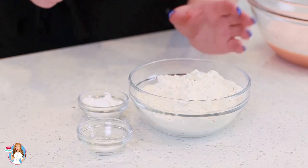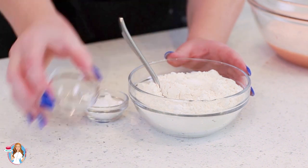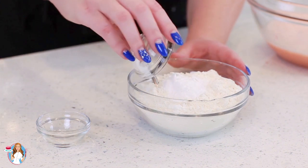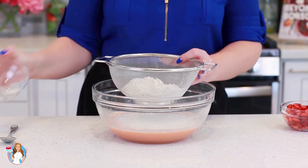And now for my dry ingredients, I have 1.5 cups of all-purpose flour. To this, I'm going to add in 1/4 teaspoon of salt and 3 teaspoons of baking powder. Just mix this all together. And I'm going to sift the dry ingredients into the cake batter.